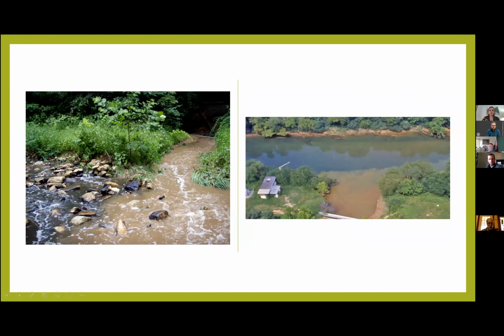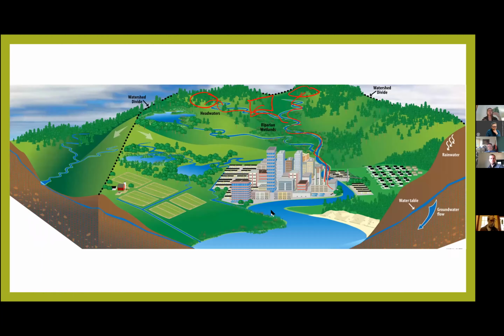Here are some pictures. As you can see, the stark differences between a lot of sedimentation and cleaner water. And this is another example of where an outlet is pouring into a main riverway, and you can see all that sedimentation coming through. So it really does add up. Even if you think you're just this small parcel, if it happens over and over again, then we're going to have serious issues, which we do run into.